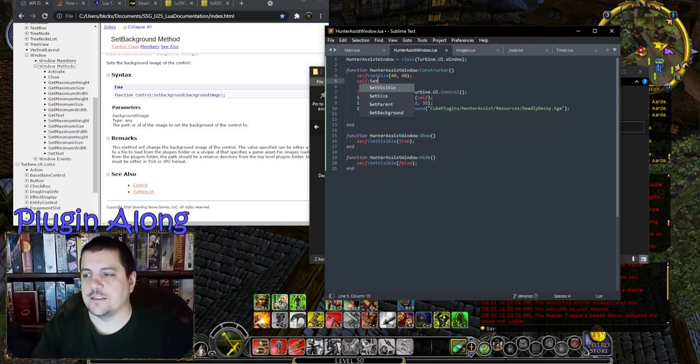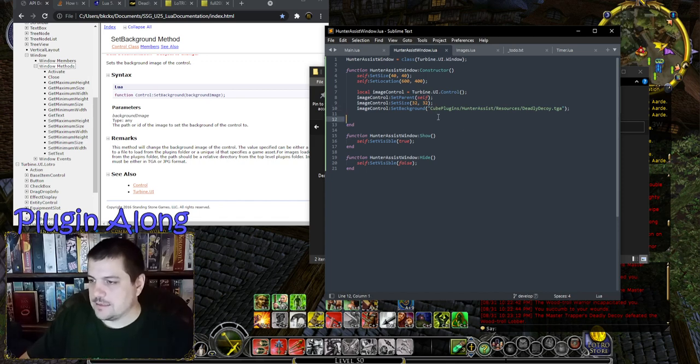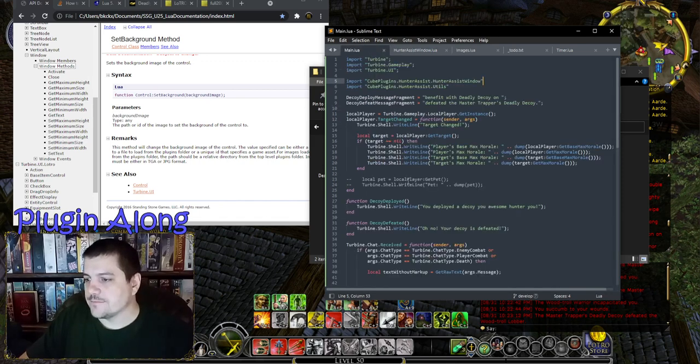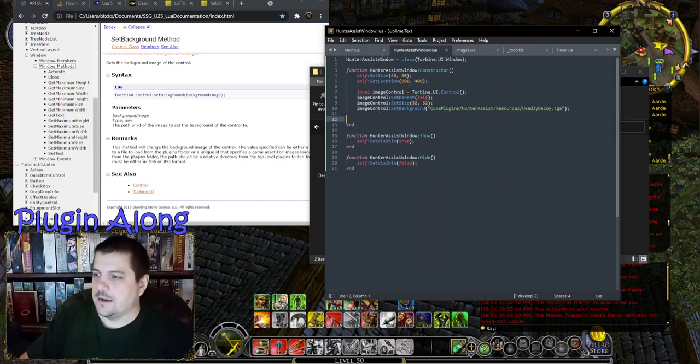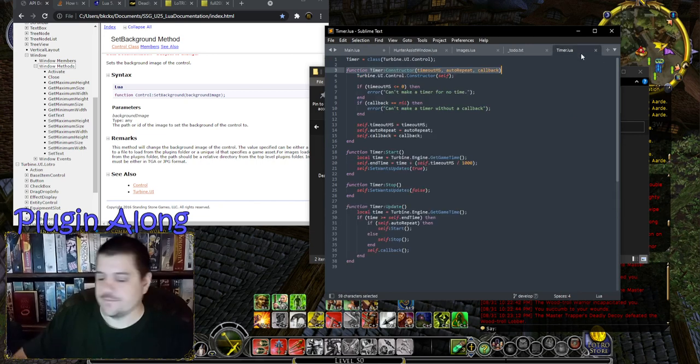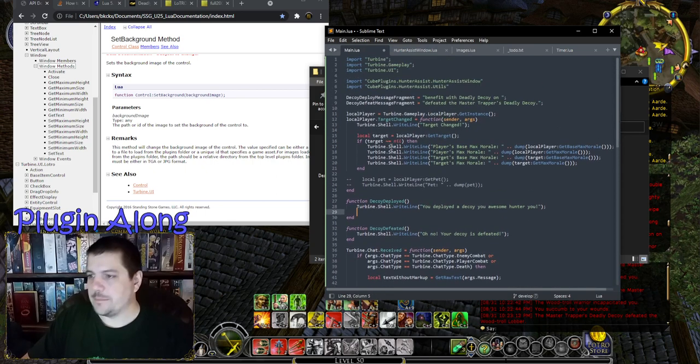Let's go ahead and set a location though. And like 600 by 400. Classic monitor resolution. Okay. Let's see what we're missing by trying it out. So decoy deployed. We want to go ahead and hunter assist window. We haven't made one of those yet. Let's go ahead and make one of those. For now, we'll just stick it at the file level.